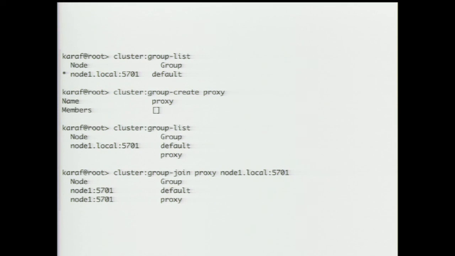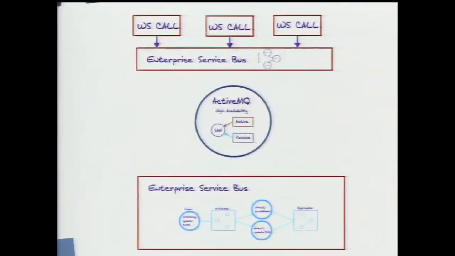But here, what we're doing is we're setting up a cluster. First one there just says group list. I'm listing out the different groups I've got in my cluster. Then I'm going to create a group. And in this case, I'm telling it it's a proxy, which is that second line there. So I've created a group called proxy. I'm listing the groups again. You'll see now I've got a group called proxy in there. And then I can add or join my nodes to this group. So it allows you to start building out your infrastructure. I just want to point that out because it's a very powerful tool for people trying to set up these larger enterprise systems and makes it easier for you to manage.